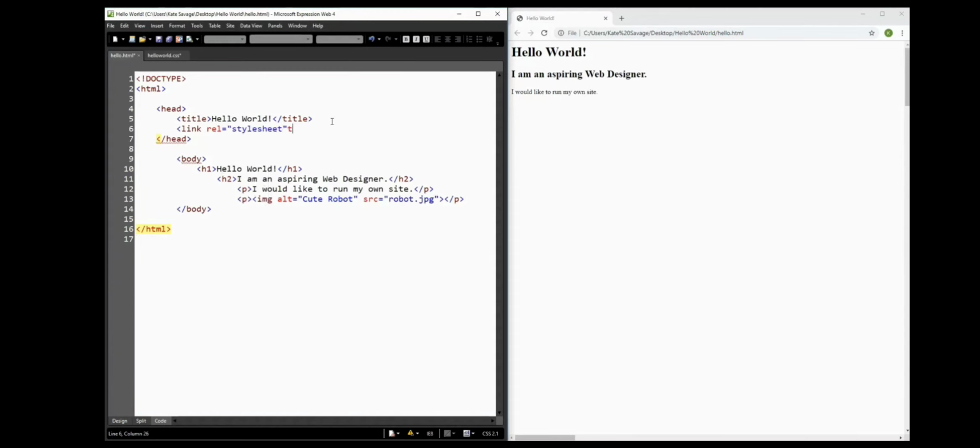Then the type of style sheet we're using is going to be text/CSS. And then our href is going to be hello... oopsie. It's going to be hello world.css. And we're going to close that off.